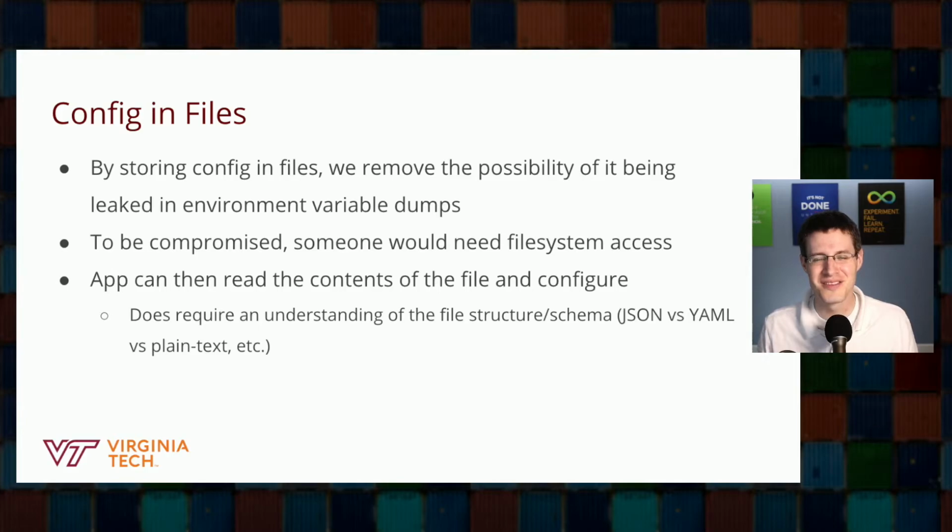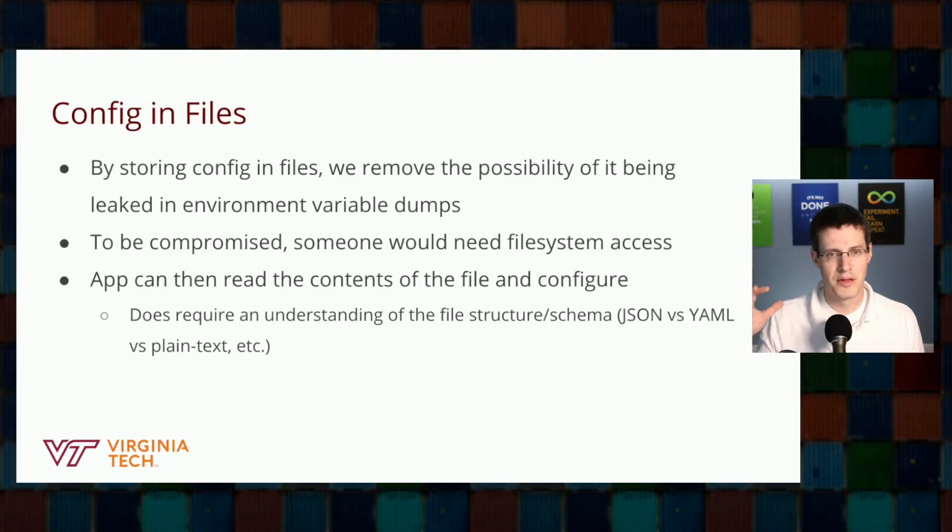So the way to store secret data, as well as a lot of other configuration that might be a little bit more lengthy or more complex, is using files. If it's a file, we remove the possibility that it's going to be leaked in any environment variable dump. And so now to be compromised, somebody would actually need to get file system access. And that raises the barrier quite a bit here.